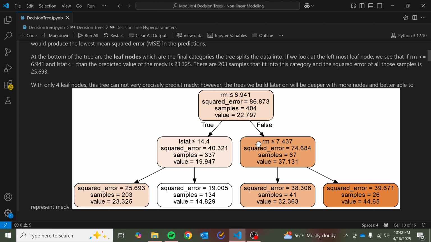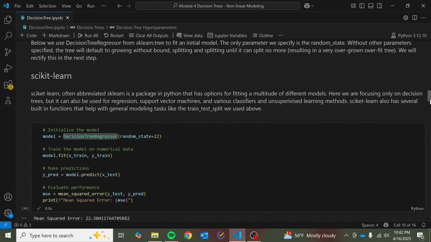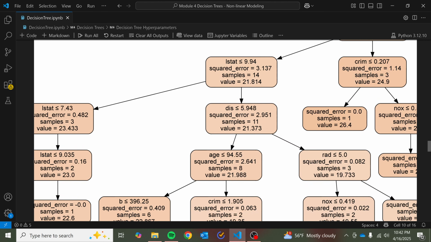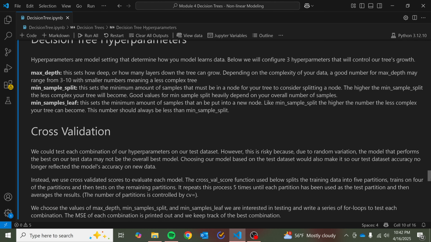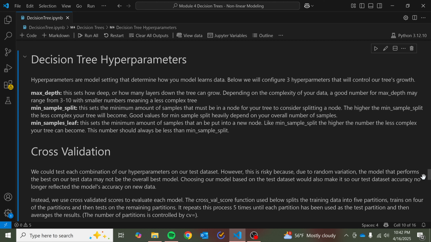So just one layer here, and then the leaf nodes. So that's what max depth is, and by restricting the max depth, you obviously restrict how big the decision tree can grow. But that's not the only thing that you can restrict if you're trying to control your decision tree.